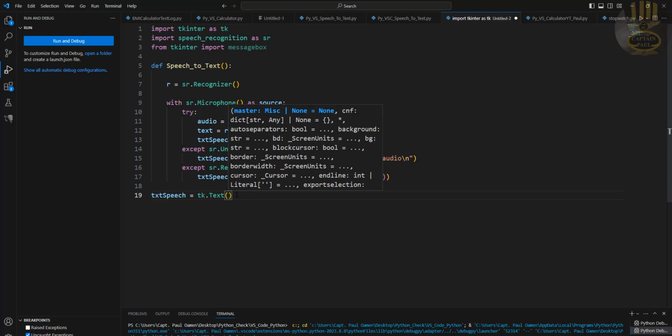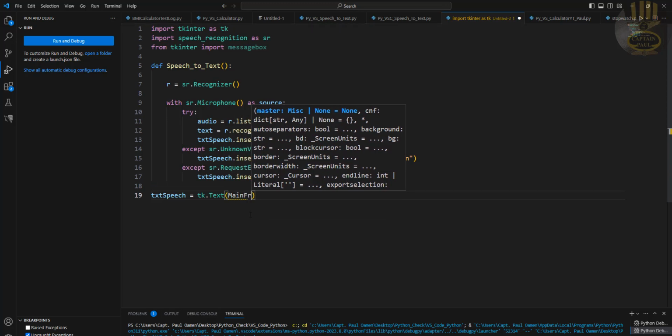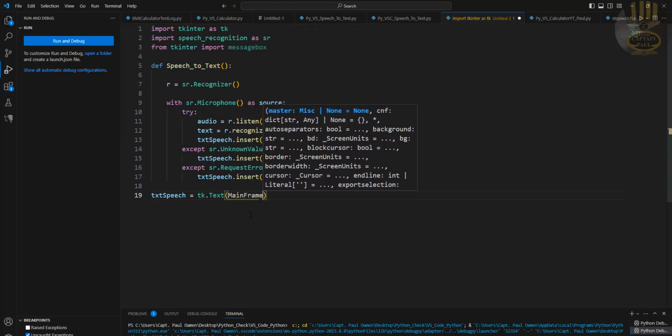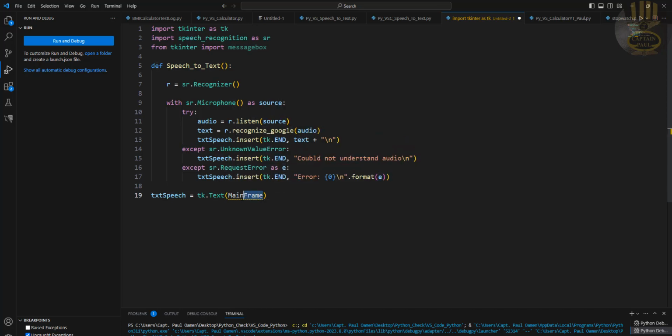I'm going to call it main. Mainframe. Mainframe is not created either. But I just don't want that error anymore. It's annoying. I'm going to create mainframe as well. Put that in here. Mainframe is going to be equals tk dot Frame. There we go. Mainframe is there as well now.